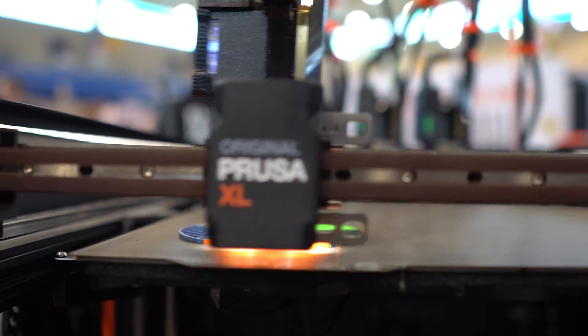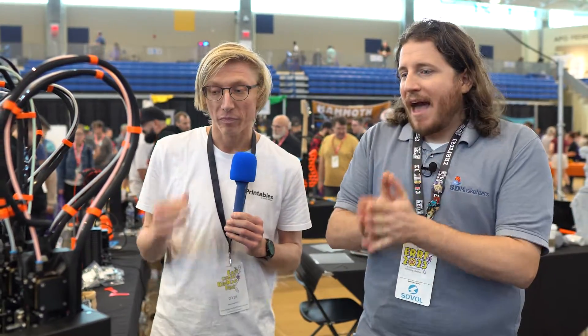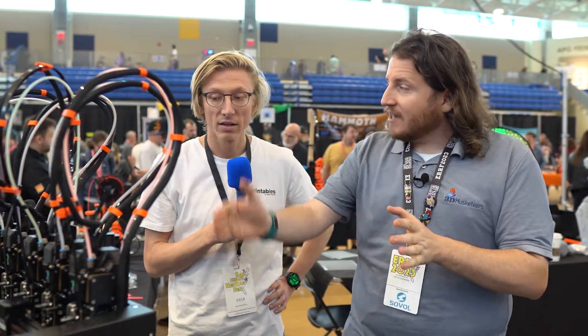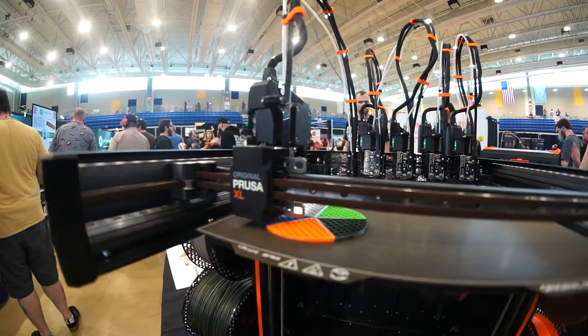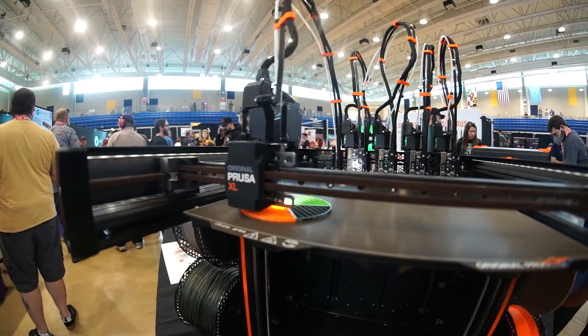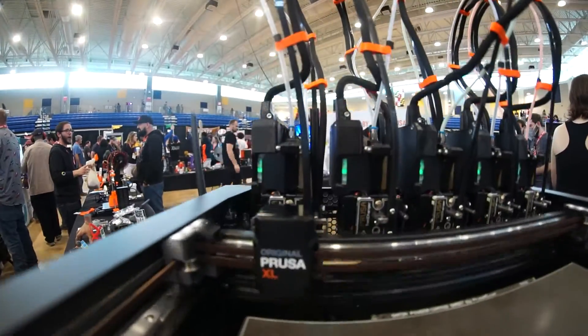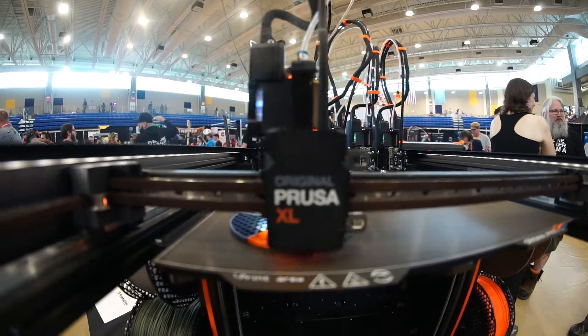You can get up to five colors, and we're discovering all the cool uses for the tool changer. I've seen a model with a PCCF handle where the grip was done in flexible filament — that's amazing. Multi-material is where it's really at. You can also use different nozzle sizes — do your perimeters in a 0.4 or 0.25 but do your infill with a 0.8 or 1mm nozzle. Tool changers really win with soluble supports too.